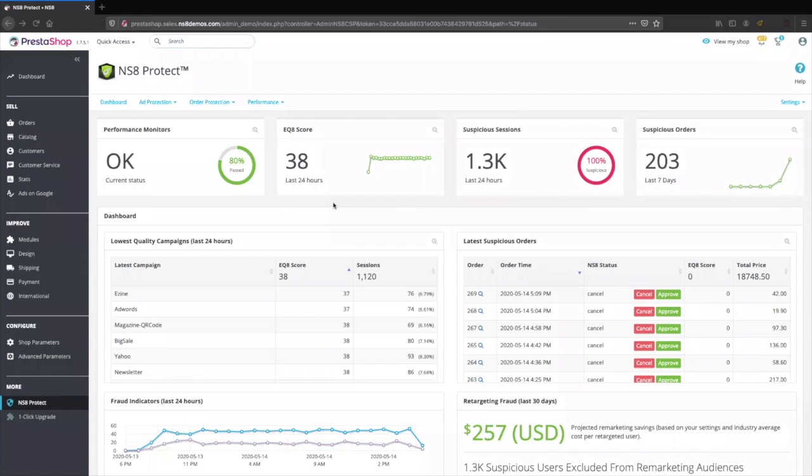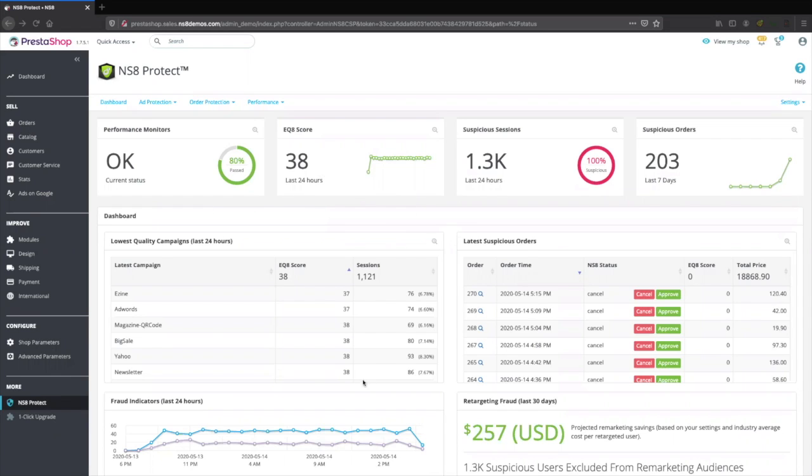So that's what we're seeing across the top here. So we've got this risk score. It's very much like a credit score. High is good and low is bad, and it varies between 0 and 1,000. And so above 600 is typically a real human user, and below 200 is typically a bot user. And in that 200 to 600 middle range, we're going to give our clients as many tools as possible and as much information as possible up front to help them decide whether those orders need to be canceled or approved, or whether they were high quality or low quality.